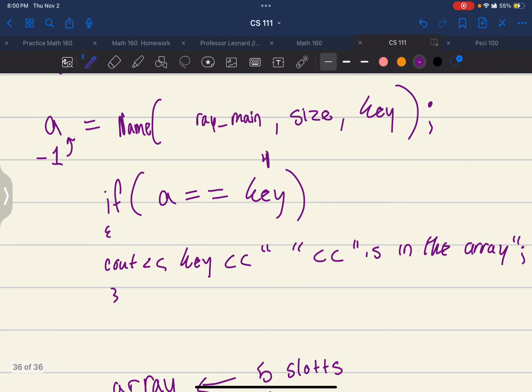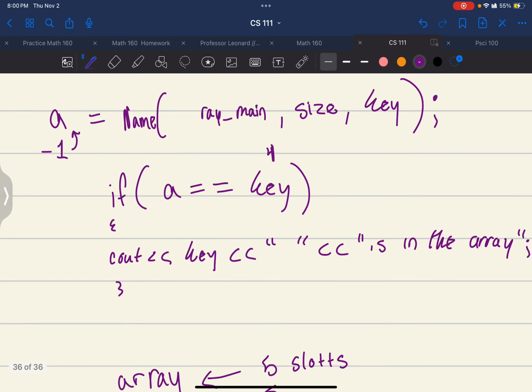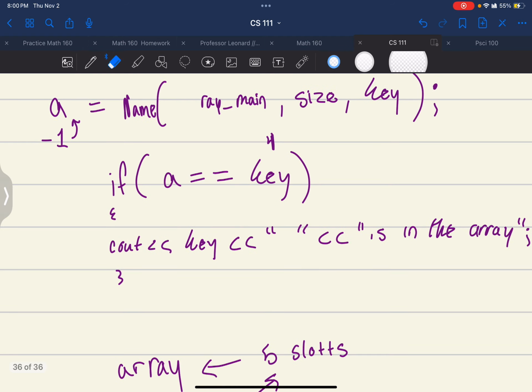Then we end it. But let's say for the alternative, if it was -1, wait, sorry, my bad. It's not supposed to be A. We're supposed to put our array with a bracket and A inside of this.